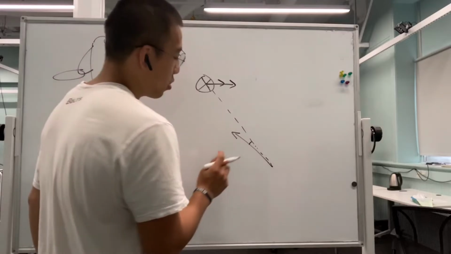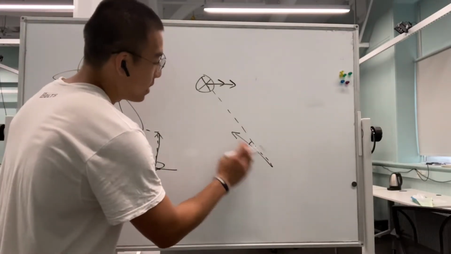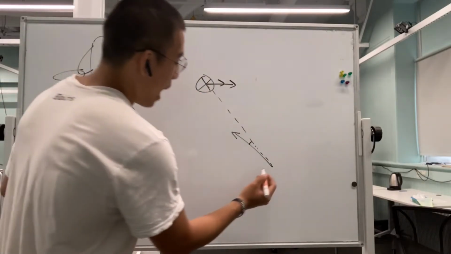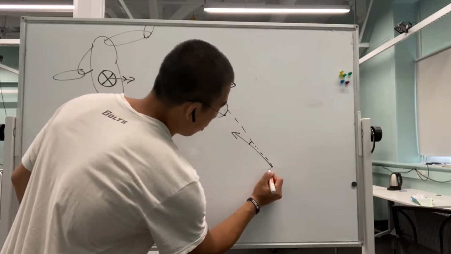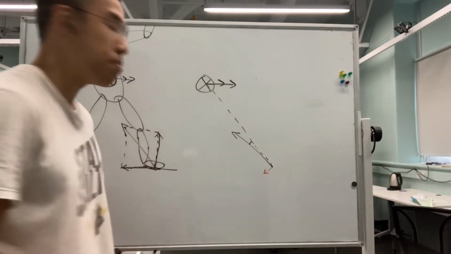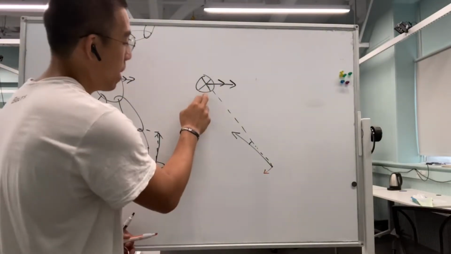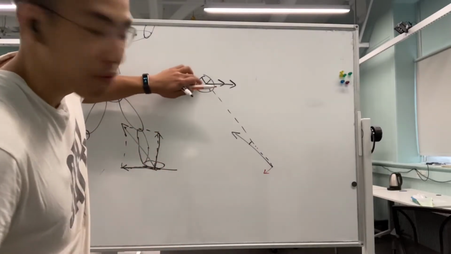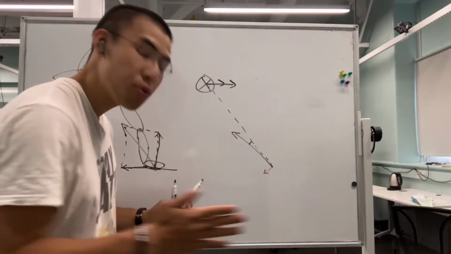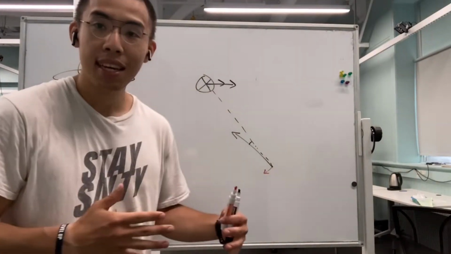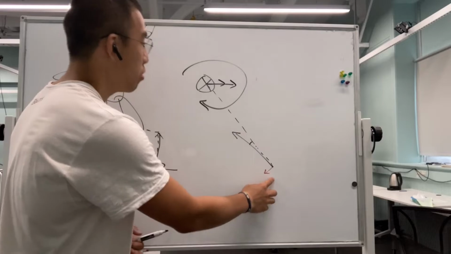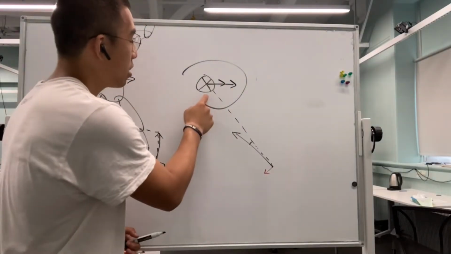So you can think of it like this. When you have a ground reaction force applied at an angle and a distance away from the center of mass, what's going to happen is that this normal component, or the component that is perpendicular to this line, this vector, is going to impart a moment or a torque about the center of mass. Imagine if this is the pivot of a door, and you apply a force at a 90-degree angle, you're going to swing the door open, right? You're going to cause the door to rotate about the pivot. And a similar effect is going to happen here. This normal component is going to impart a moment or a torque about the center of mass.